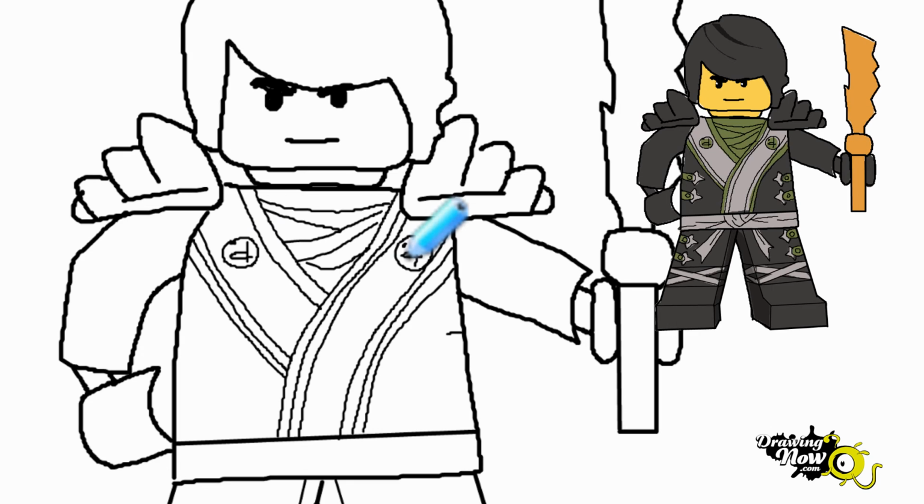All right, so now moving on to the buckles on Cole's shirt. So you're going to draw a half oval here with a three spiked shape here at the end and a circle on the inside. And then a second one, you're going to do the same exact thing, oval, circle, spiky shape, and then the exact same thing on the left side. So half oval, circle, spike shape, and then again right underneath that one, oval, circle, spike shape.